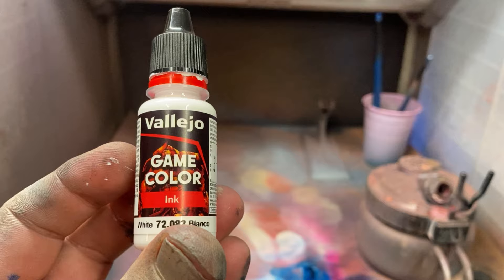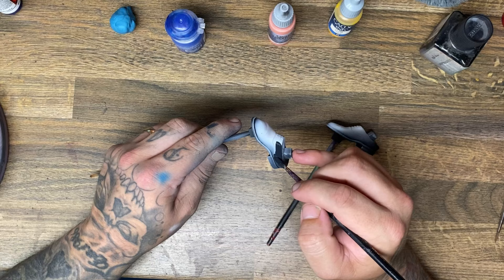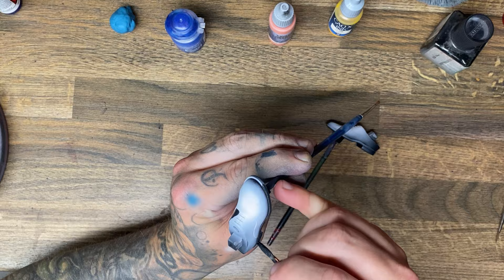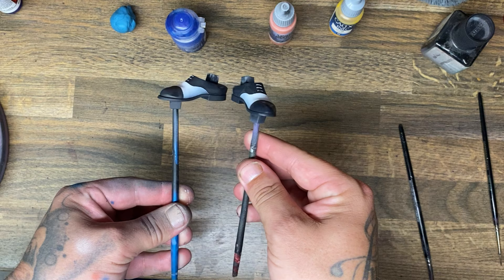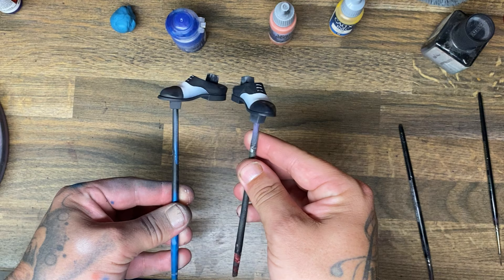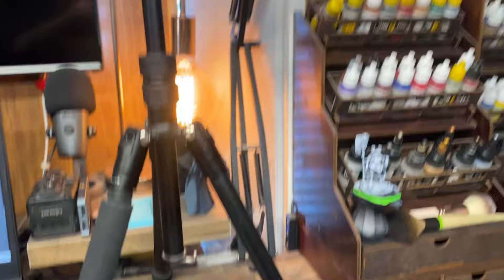Once the suit had fully dried I added a little more blue back into the shadows using Dracon of Nightshade, airbrushing it over the shadowed areas. I'd rather not talk about what I did with the shoes — I kind of regret it. I asked someone online what color to paint them and that person told me to paint them like this, and now they look like either clown shoes or bowling shoes. We're just going to walk on by as if nothing ever happened.